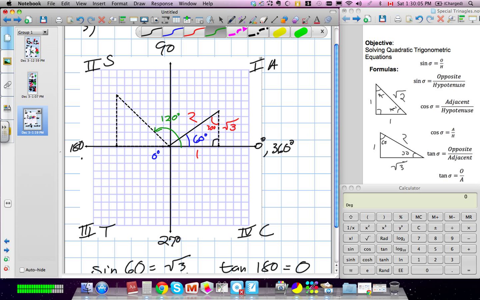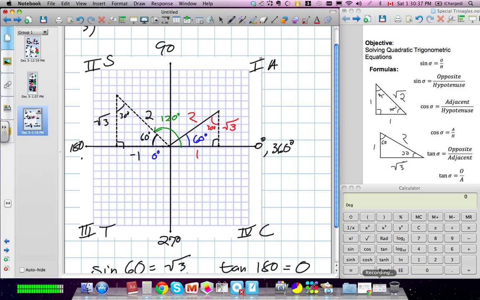To solve this angle, I take 180 and subtract 120. What do I end up with? 60. A couple of things do change in this, which also means this is 30. Our hypotenuse is still the number 2. Our adjacent side is now negative 1, because I'm in this part here, and we're still at root 3 for our y.